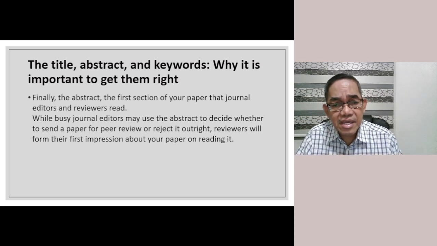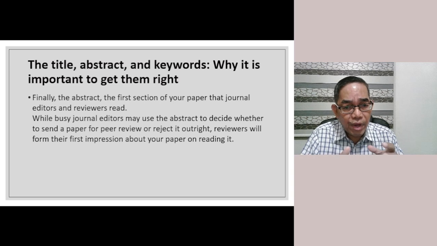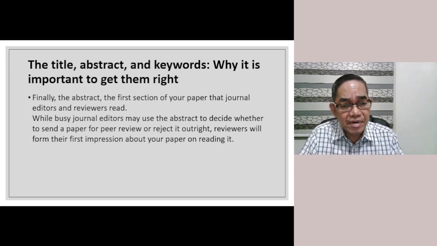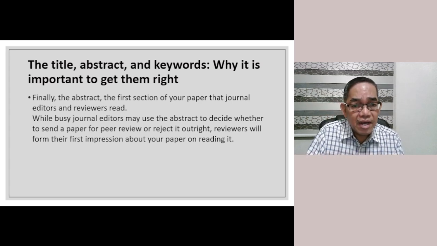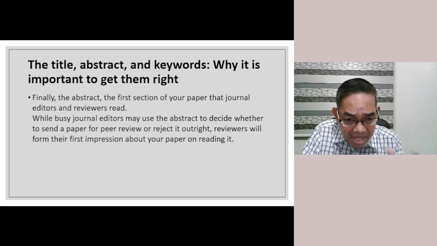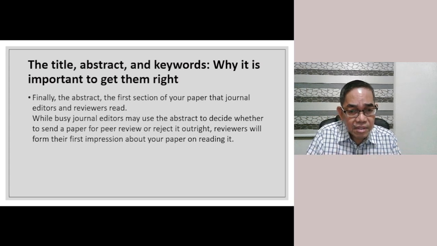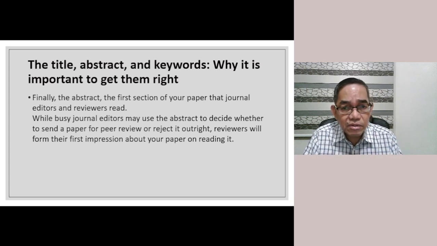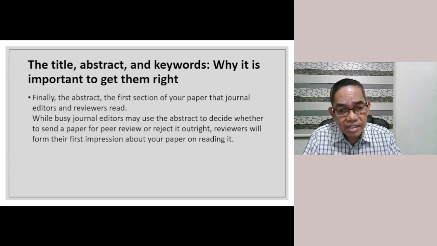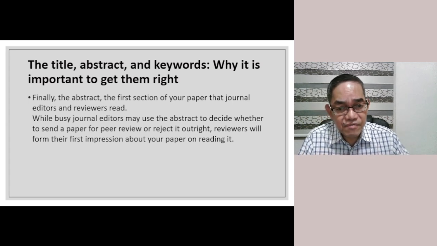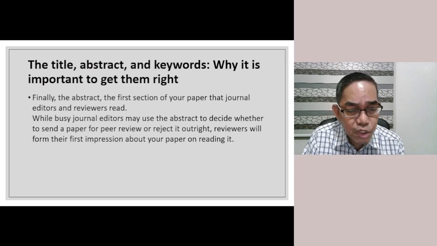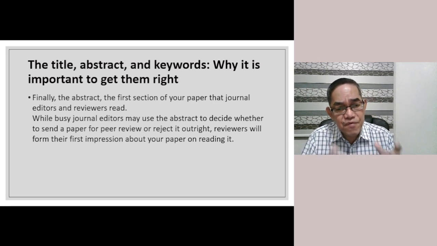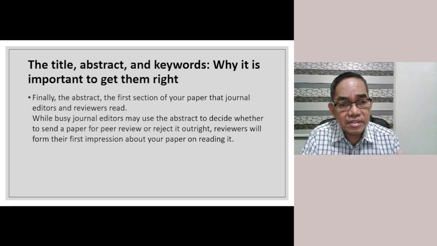You must understand that when you submit a paper to a publisher, the journal editors will read your abstract first, and from the abstract they can decide to reject it outright or give your paper to a peer reviewer, because peer reviewers really will need to read your paper. They form their first impression about your paper on reading it.